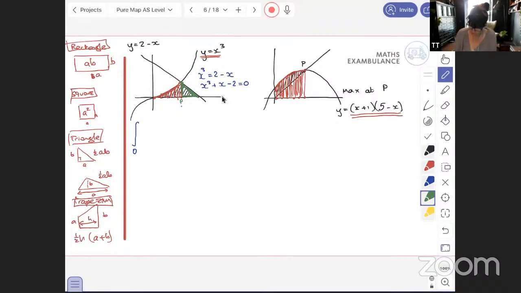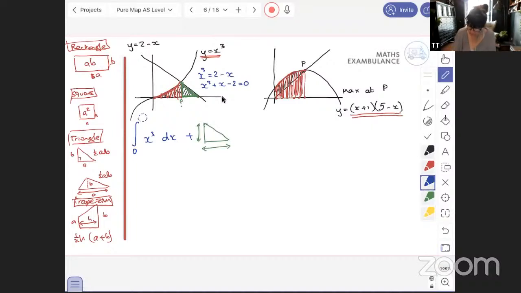So we have this extra problem, and until I work out what to do with it, I don't know that top limit there. But I do know that when I've found it, I will be working out how far across that is, and then I'll be able to do it. So all these extra jobs: algebraic division.